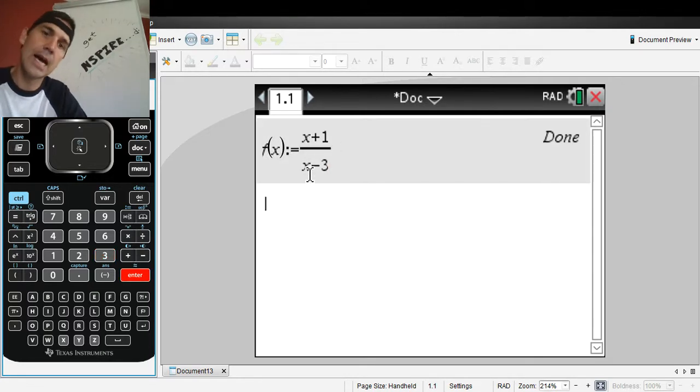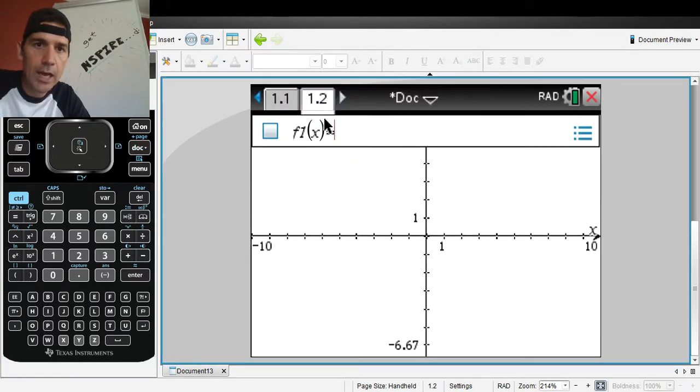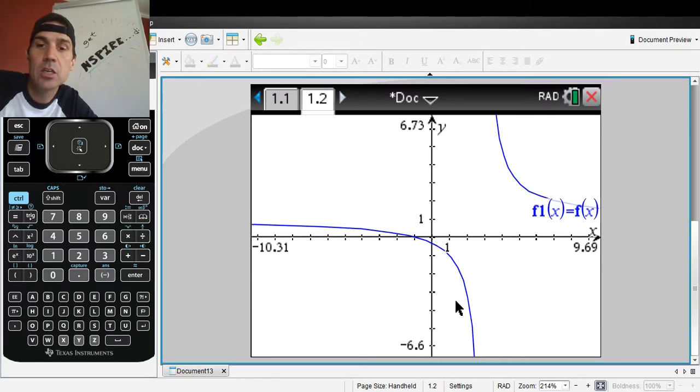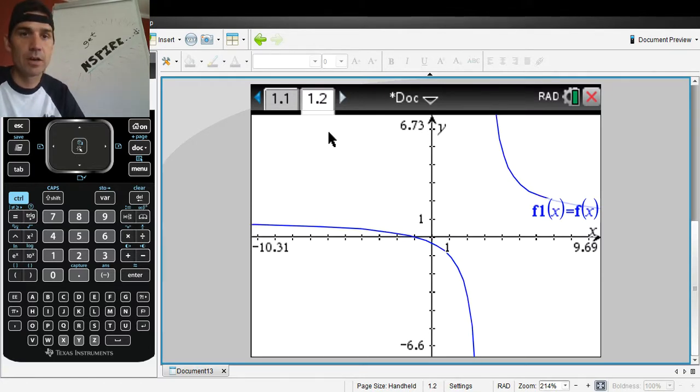Got it? Got it. Now, in order for it to have an inverse, it's got to be 1 to 1. How do we know it's 1 to 1? Well, we can graph it. So let's go to the graphing page, add the graph, f1 of x. Well, we define it as f of x, so let's just type in f of x. Hit enter, and notice it's a function. Obviously, we couldn't even enter in the function mode if it wasn't. It passes the vertical line test. It's invertible because it passes the horizontal line test. So we know that we can find the inverse of it.